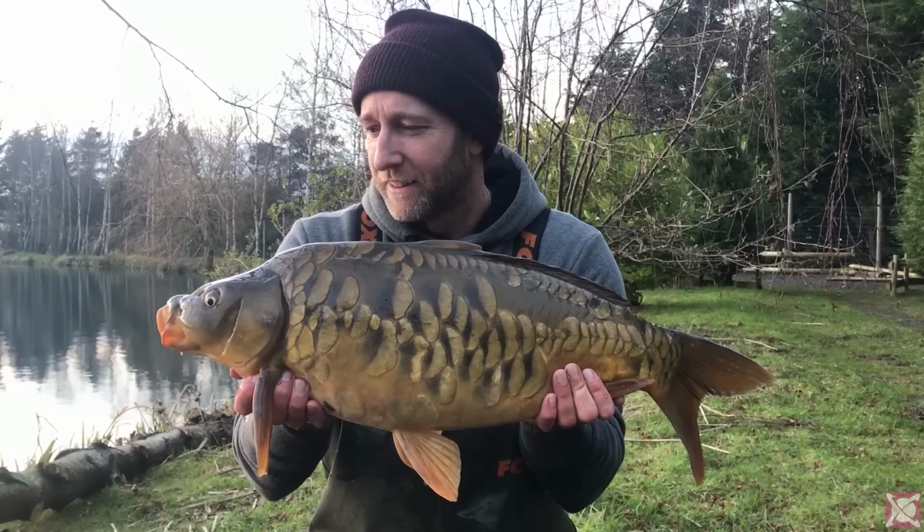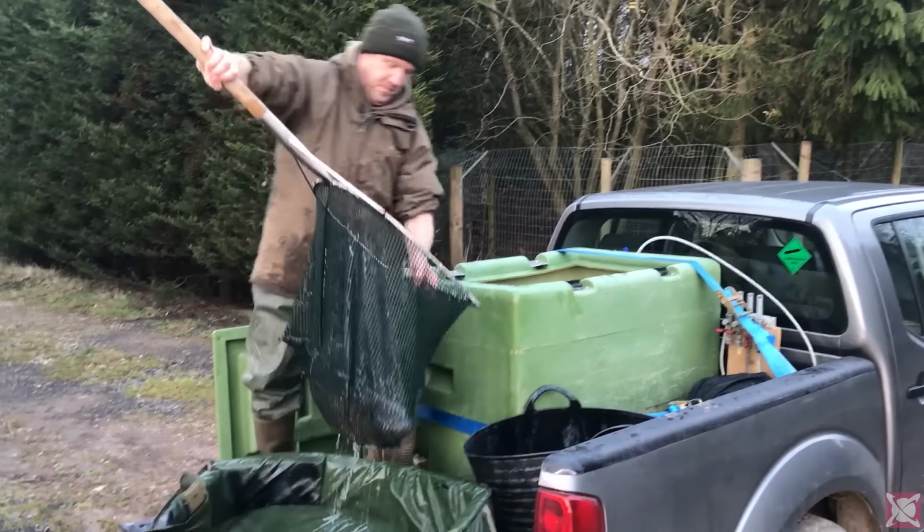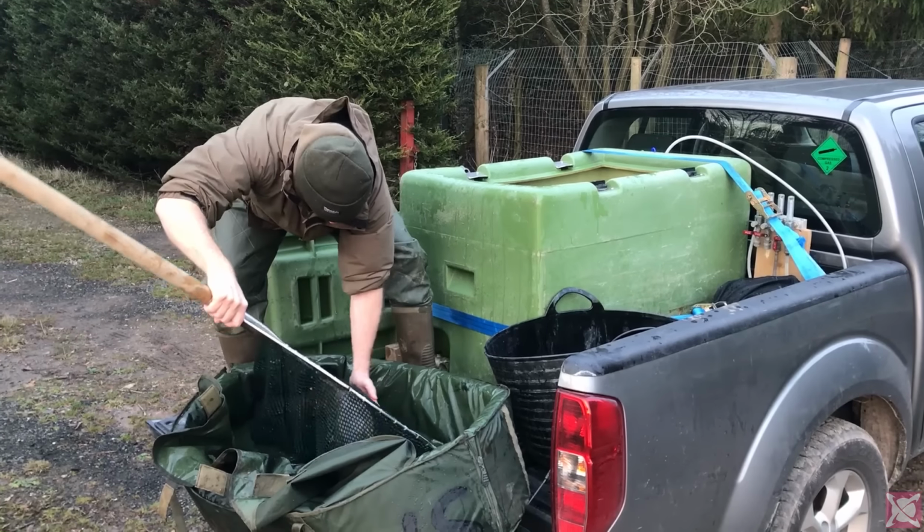Now, these fish came from Tony Campbell, who owns Carp for Restocking. Ever since I fished Farlow's Lake 2 during one of the early episodes of the challenge, I caught some of these beautiful scaly fish. And on that session, I said to myself, I need some of these for my lake. They just looked absolutely incredible. And I did indeed go on to stock, I think it was half a dozen fish from Tony that same winter. And they did very, very well. They've grown fantastically. They look great. And I felt it was time to introduce a few more.